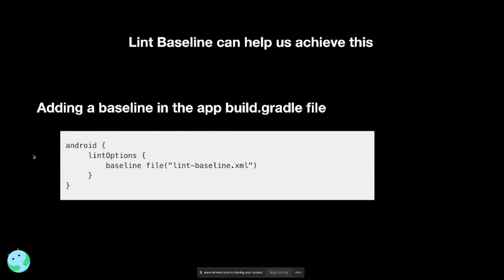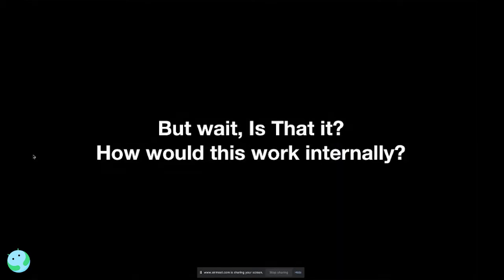Where do I add the baseline? In the app build Gradle file, I would add something like baseline file, lint baseline file.xml. Then I asked myself how this would actually work internally. I cannot just add something because it's in the documentation, so I went and studied it later.